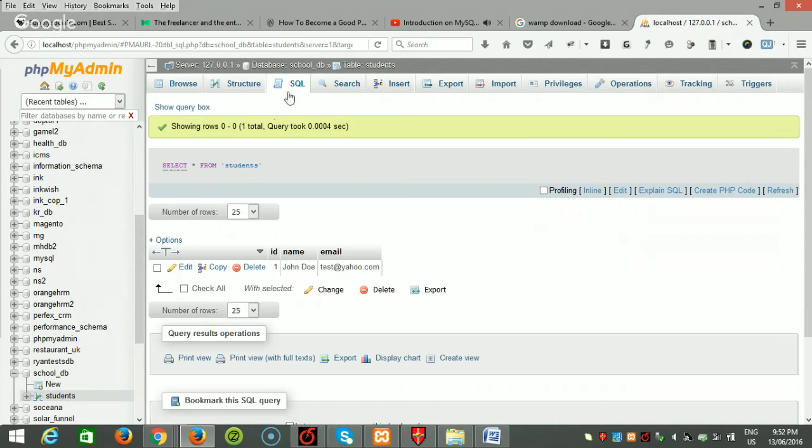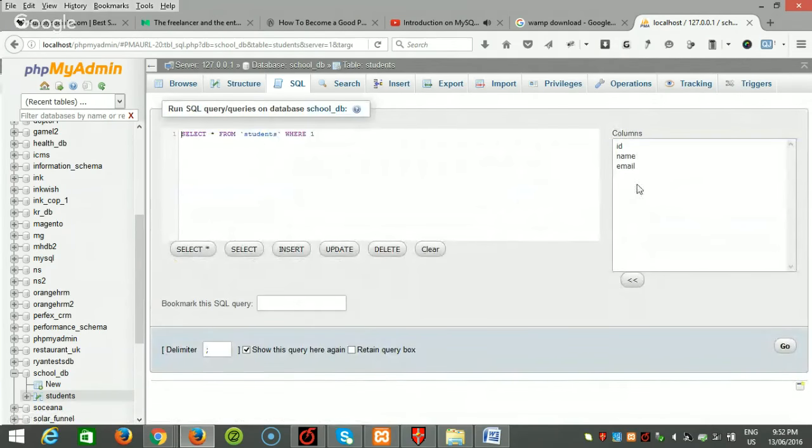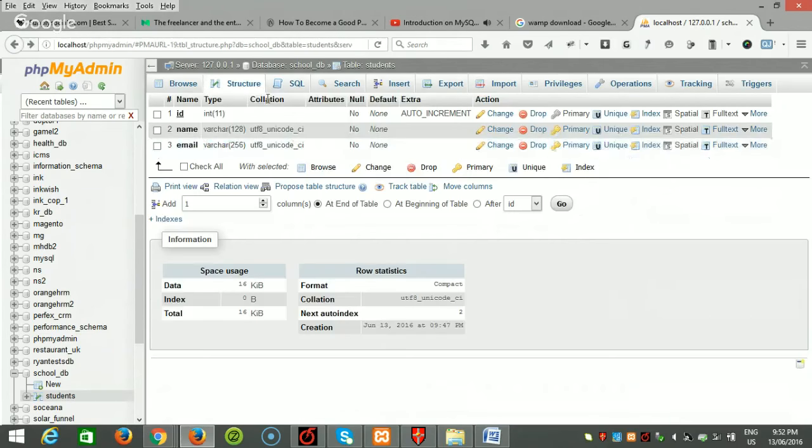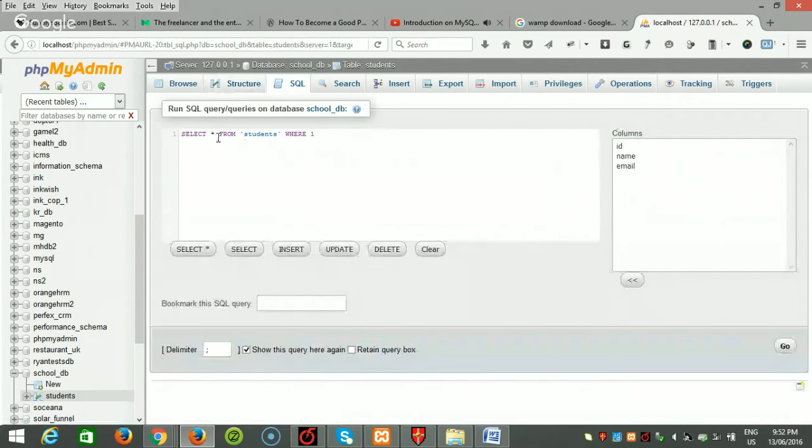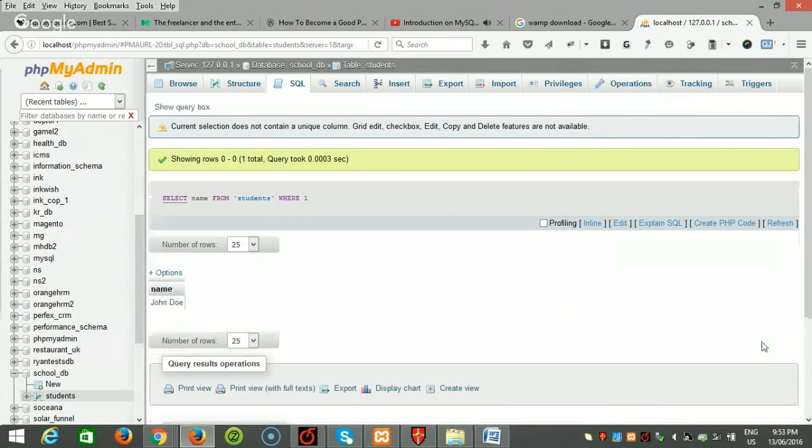And if I want to select just name, you can see here. So now it is the name. You can see just the name is fetched, not the other two. That means the ID and email are not fetched here.